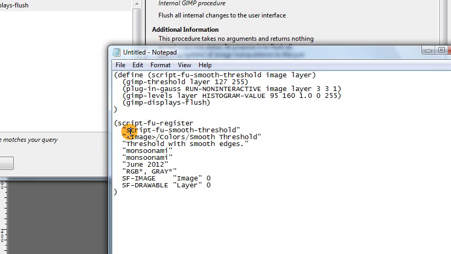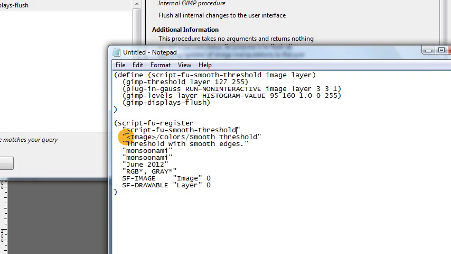So the first parameter that we need to enter into this function is we have to tell GIMP what the name of our script is. So this is just exactly the same name that we included up here: script-fu-smooth-threshold. We take that same exact name and put it down here in quotation marks. This tells GIMP when we try to run the script, it knows that, okay, I should jump up here and call this function first. Now that might seem kind of pointless if you only have one function in your script, but you could have a script with multiple functions in it, and in that case GIMP needs to know which one is the starting point for your script. So we include that down here in our script-fu-register to tell GIMP which function to call to run the script.